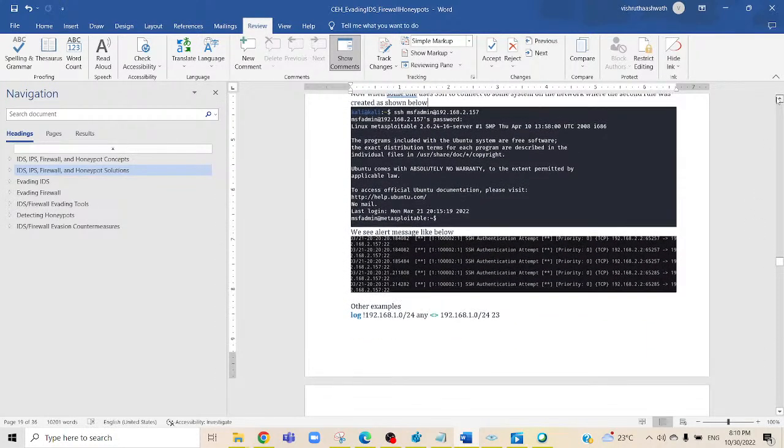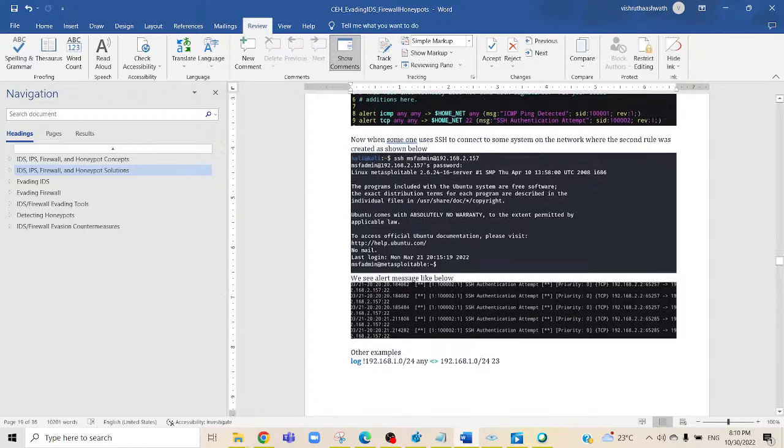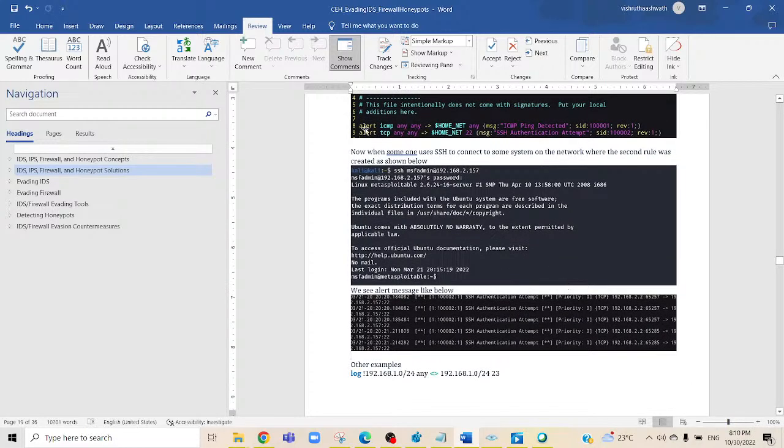As shown in the diagram, if from a different network we type the command ssh to the IP address where the snort rule is configured, we can see this message, SSH authentication attempt. So we saw the action alert for ICMP and TCP.